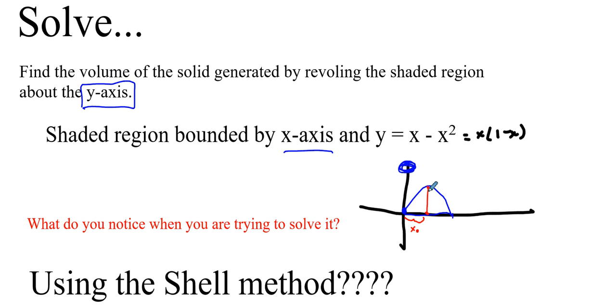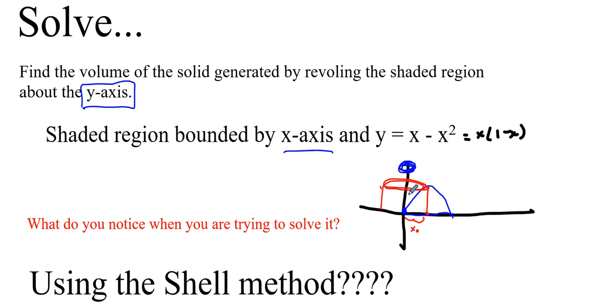And what we're going to do is take this value and rotate it around the y-axis like this. Now, when we do that, we're going to be creating a cylindrical shell, because it's going to be a very, very small shell that's rotated around here. So this little line right here is just going to be rotated around, and it's going to have this small little width.